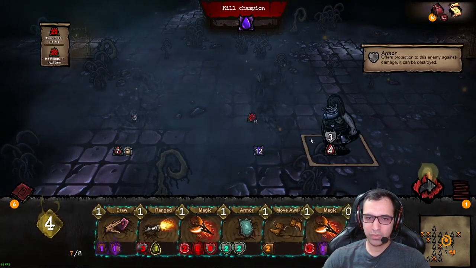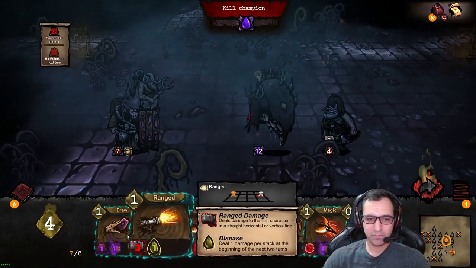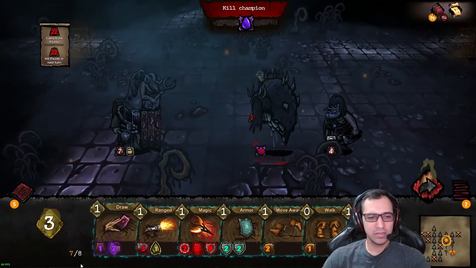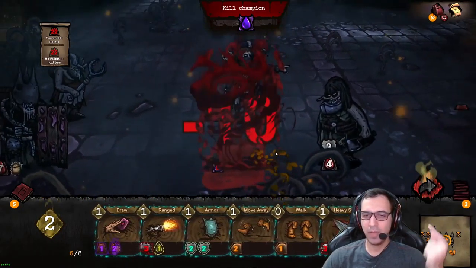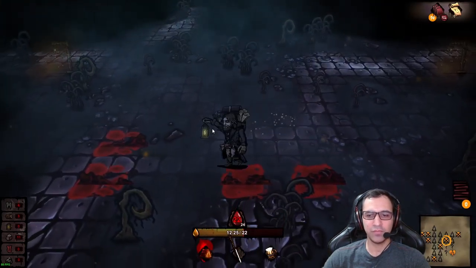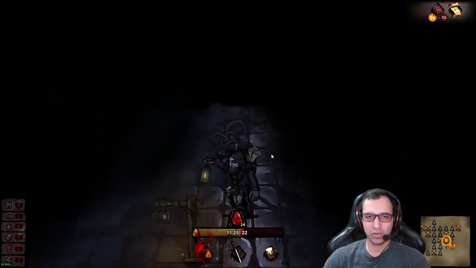We can heal up. We need to kill the champion, which is this big boy. Yeah, he's gonna die no matter what. Because look at this. We deal damage. Boom. That's another card. And then he's dead. Goodbye. Beautiful. When you get the right cards, everything is beautiful. Get more bones so we can keep improving our cards.